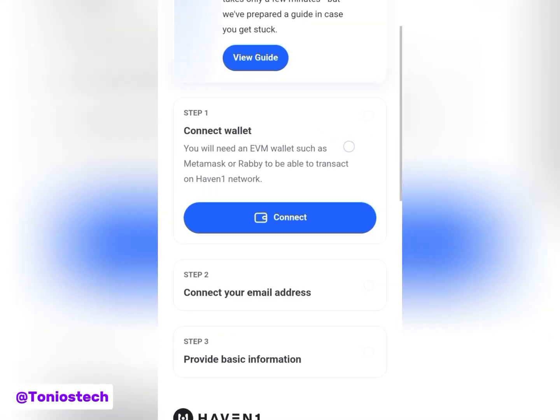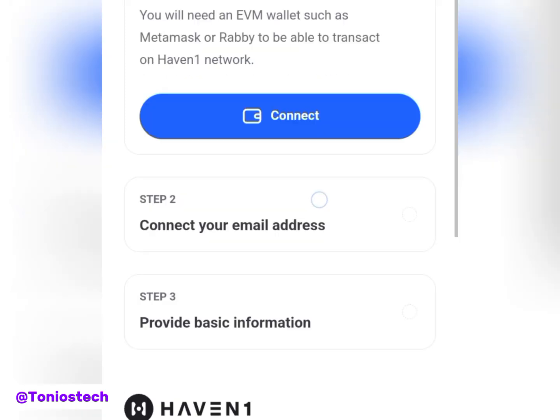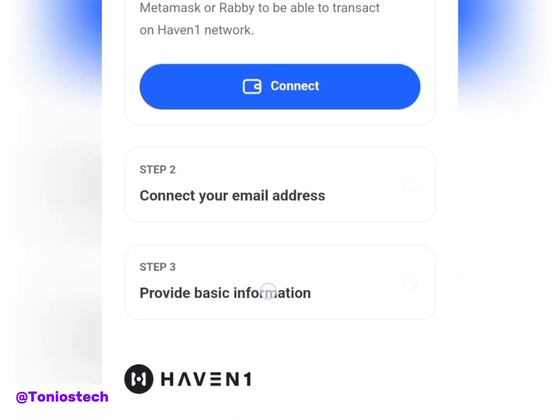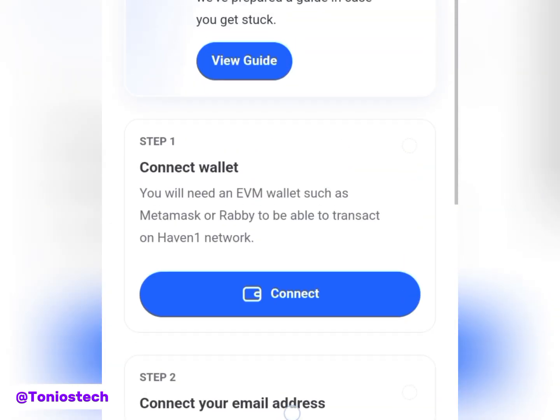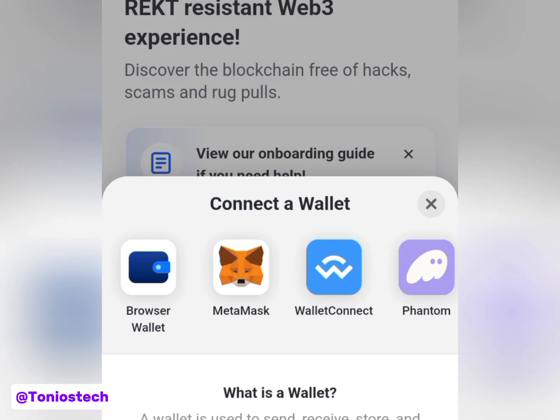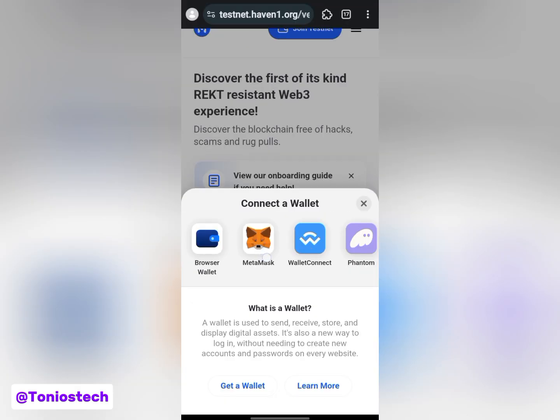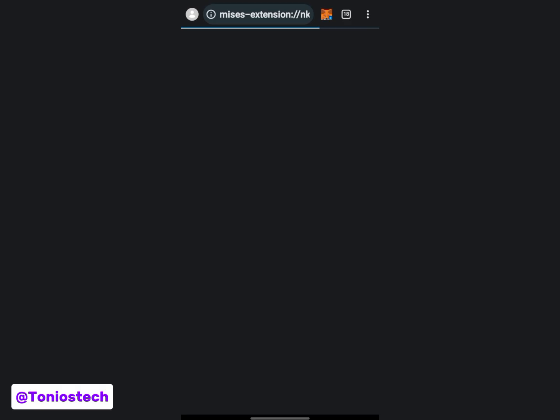And the first thing to do is to connect your wallet. So look at the option here. You click on this connect wallet. If you are using Kiwi browser, you might have issues when you get to this step. If you click on it and then you select your MetaMask option, it might not load. But on this browser, it's going smoothly. So you select your MetaMask option and then you connect your wallet to this page.